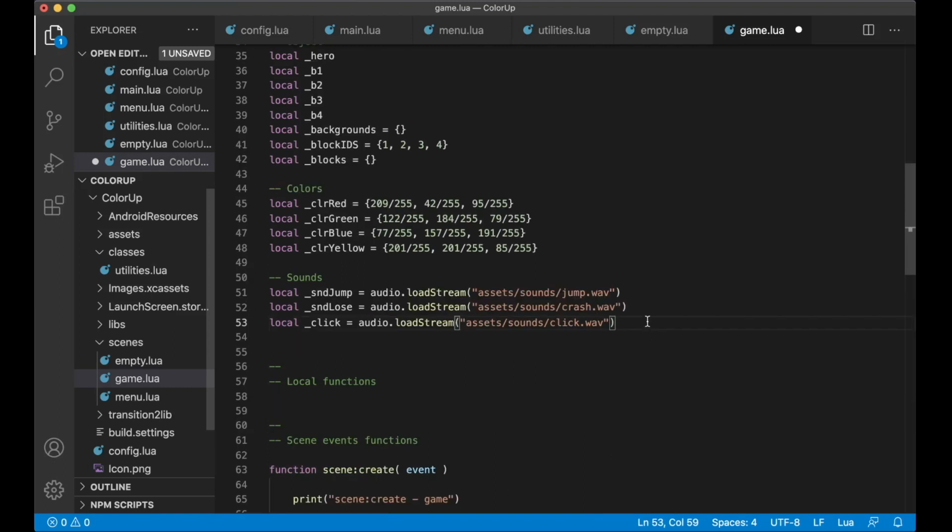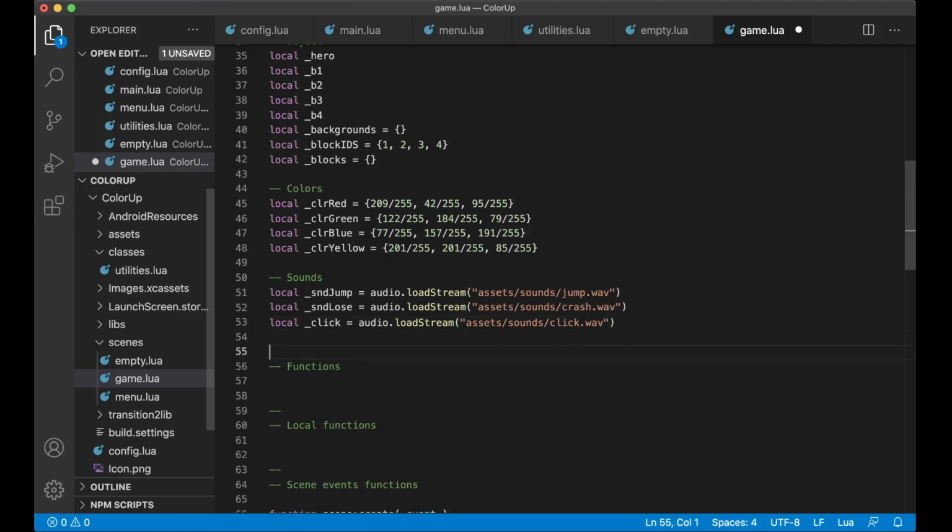And then I want to define 2 global functions. These are not local but global functions. So in here I say local touch, create a dictionary like that. So this will be called every time we touch the screen.